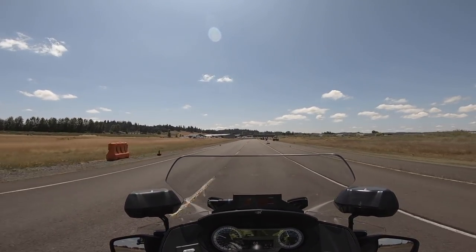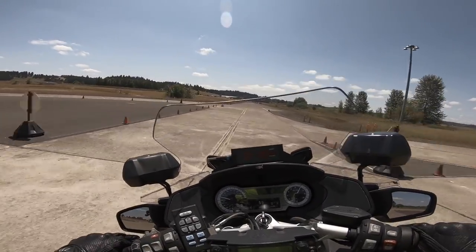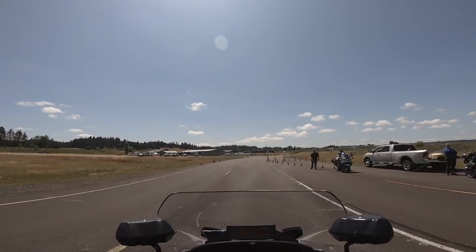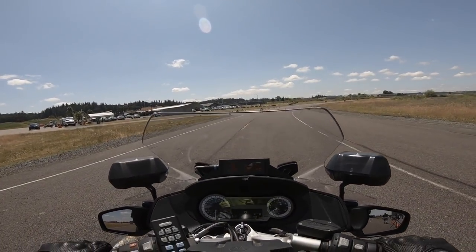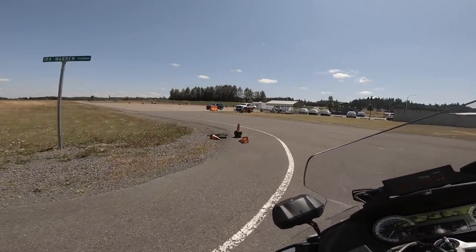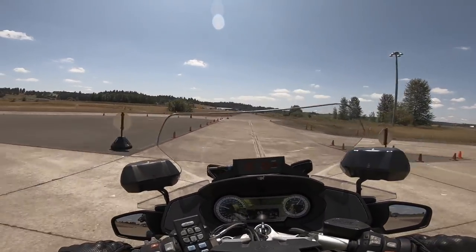All right, there's 60. Here we go, 80 miles an hour. Yeah, so was I. Goodness. Okay. Thank you. So he said I was at 84 when I smashed the brakes, and he liked my stop, and that was way past the sticks. Here we go. Last one at 80 miles an hour. The 70.